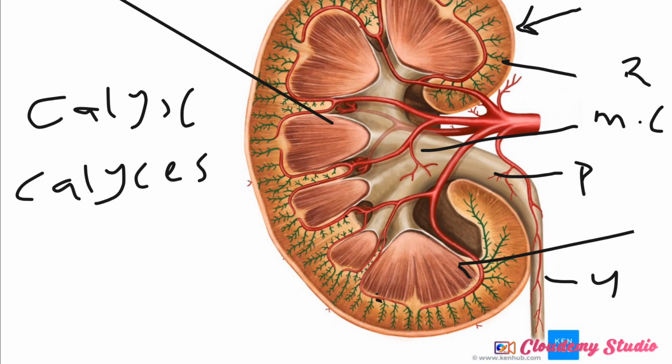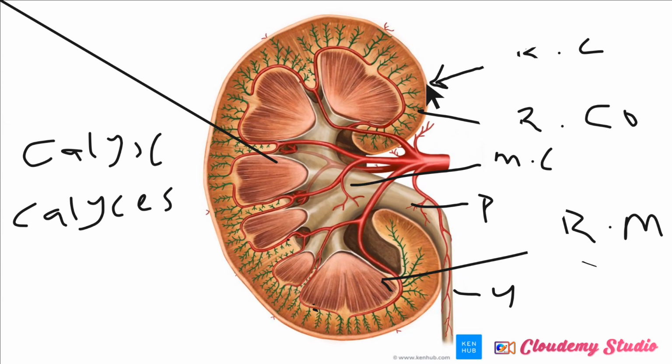Now what have I said so far? I've described what? The renal capsule, the cortex, the medulla, also known as renal pyramid, the renal papillae, that's at the end of each pyramid, right? The renal column that extends inward from the cortex to the medulla, and the calyces that come together to form major calyx. Now, this major calyx extends into the pelvis, into the what? Into the ureter. You understand? So these are the things that we have here. So the small minor calyces form a big structure known as major calyx.